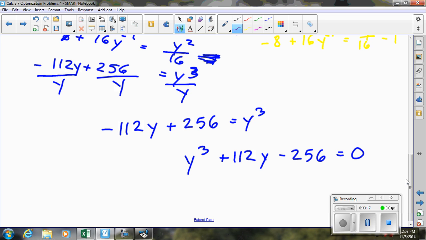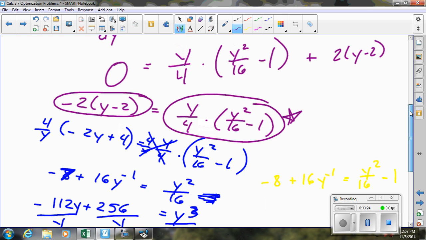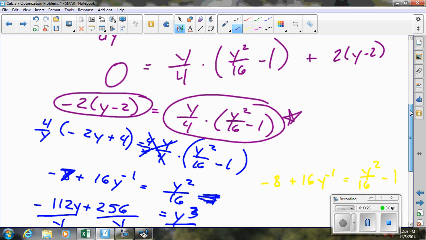Although we're running a bit short on time, because class is running short, we won't have enough time to actually go through and do that. But we've done enough of the calculator's intersect feature that I trust as a strategy, you're okay with doing that? Yes? Okay, everyone's telling me they're okay with using the intersect feature. So wherever we get those intersected values, that will give us our critical values.